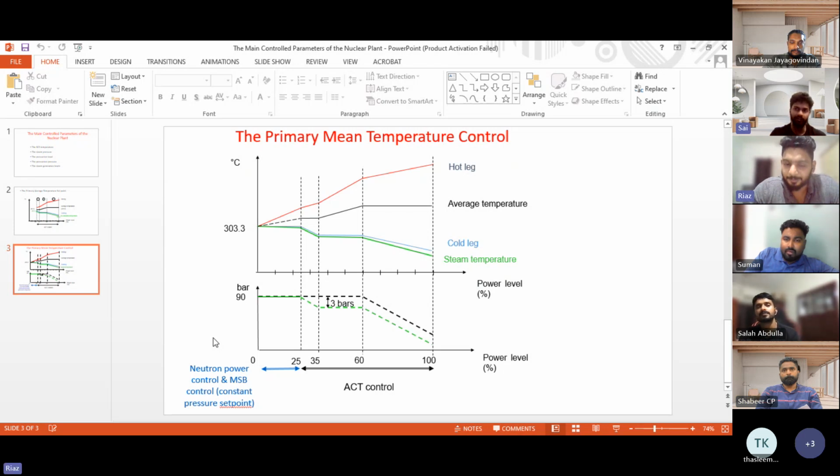Just imagine we are currently in ACT mode and we are going down below 25%. This is the time when we are bypassing the steam. If it is below 25% of full power, the secondary side output power is very low, as you mentioned earlier. But the primary side, the reactor power, will be in excess, so there will be excess heat. That heat should be bypassed.